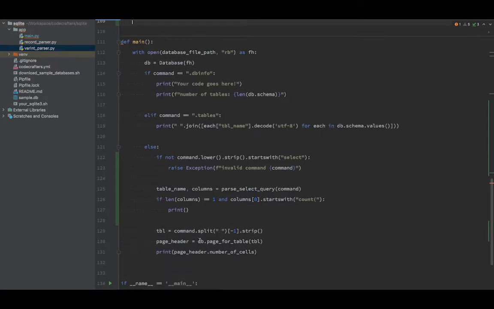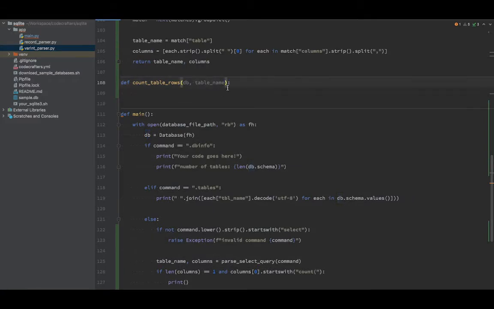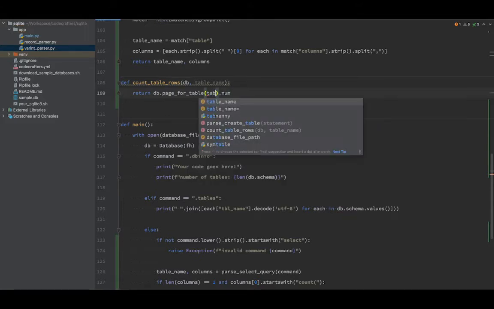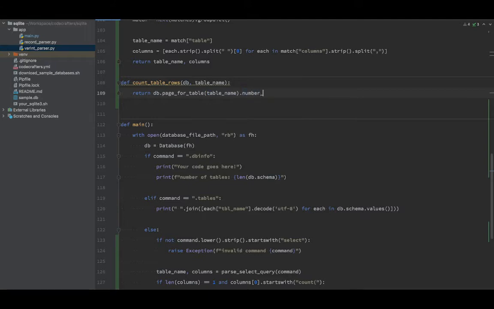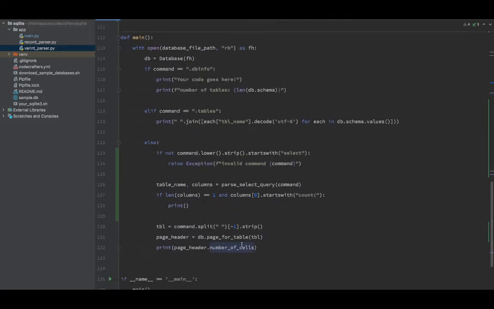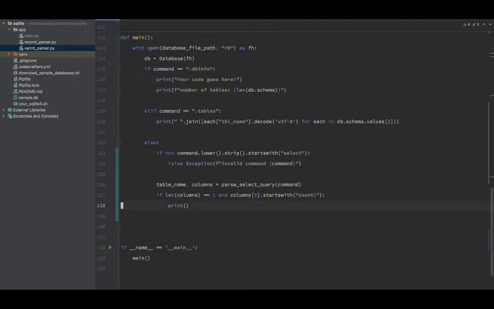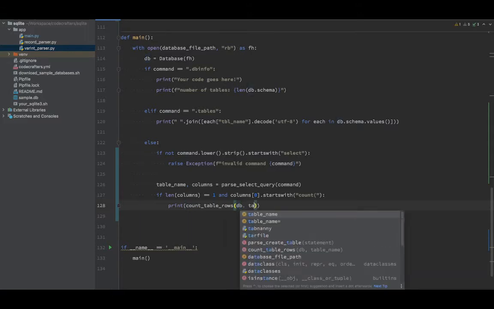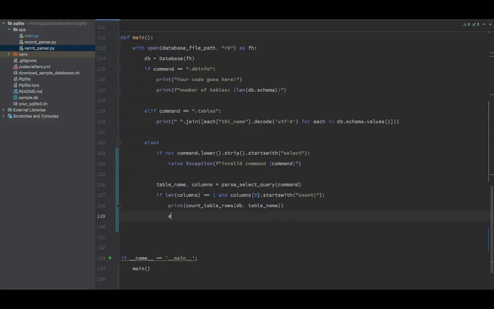And I think simply we can just return db.page for table dot number of cells. Number of cells. Yep. And we can print that here. Count table rows, db, and table name.